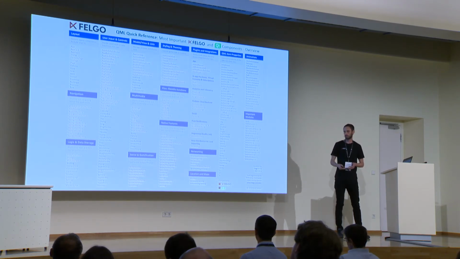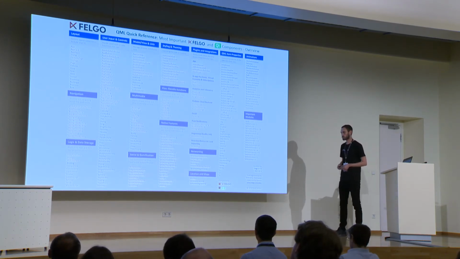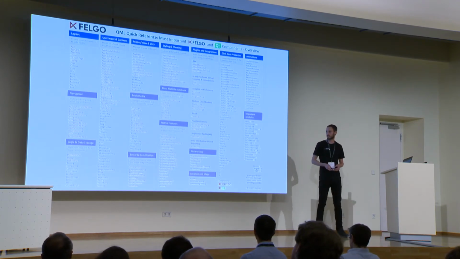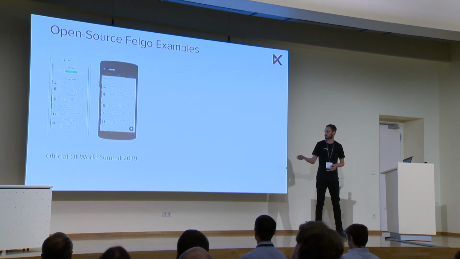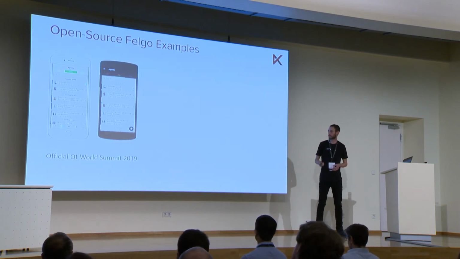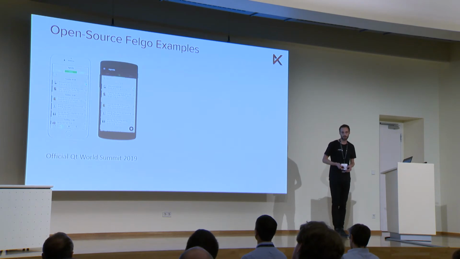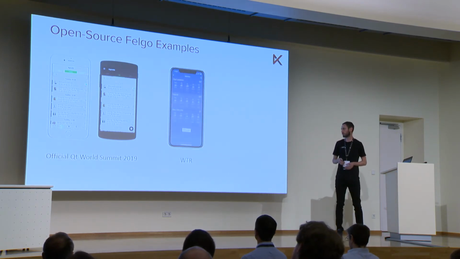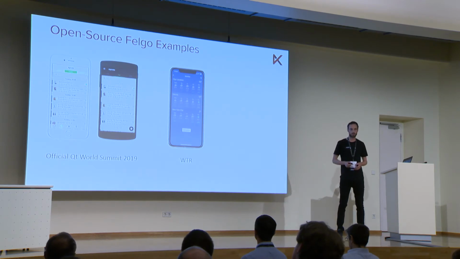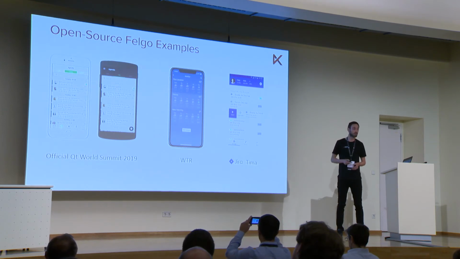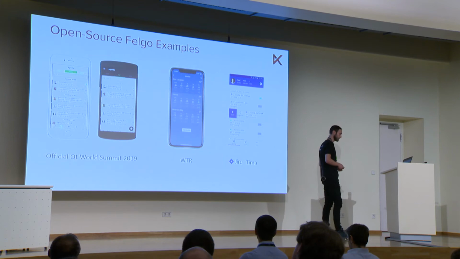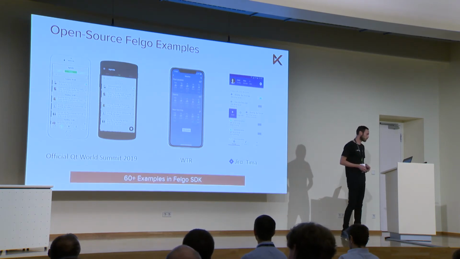One good starting point to research what is available in the SDK is to have a look at the examples. One of them, which is open source and part of the FELGO SDK, is the conference app. So you can check out the full source code of how we developed this application. There's also a Qt weather app called WTR in the app stores, which you can check out, also open source. And there is also a tool for Jira for time tracking, which is written with FELGO and is also part of the SDK, and a lot more. So in total, more than 60.